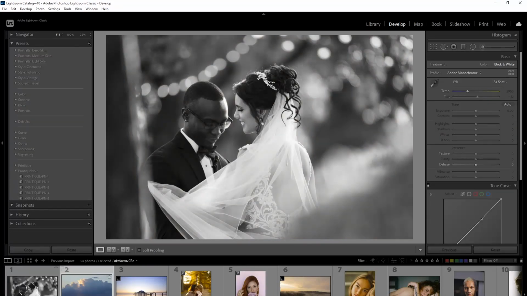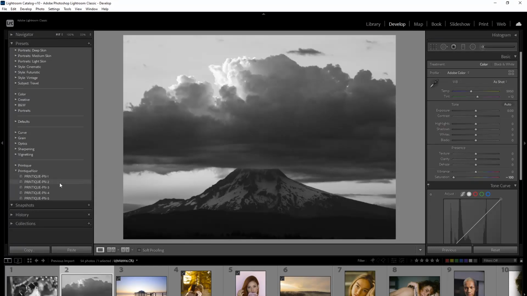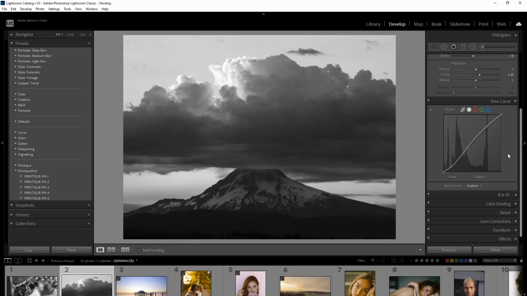If I were to go over to this image, say you did want to change this to black and white, I think the color is really beautiful on this, but I think the mistake a lot of people make is turning the saturation slider down and leaving it there. The problem is, even if I add contrast to this, it just is kind of overall flat. Whereas if I start with a base conversion, what it's doing is actually separating the color channels. So we have a little bit more to work with here. If I wanted to go in, adjust the contrast here, the tone curve, I can do all of those things from a much better place.